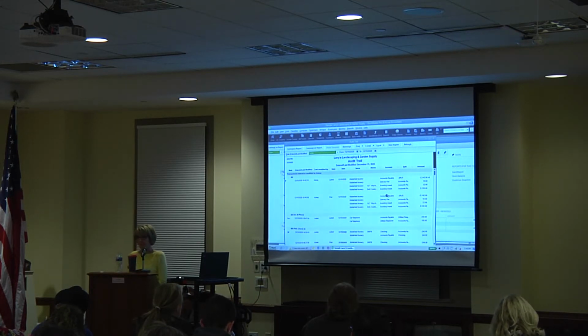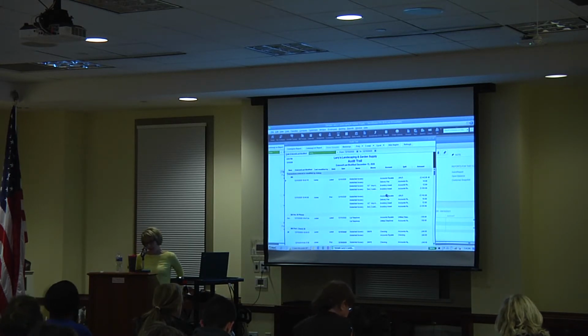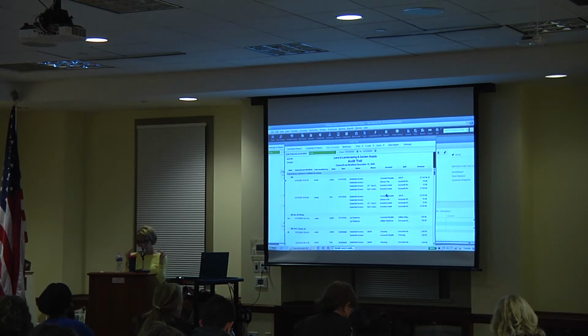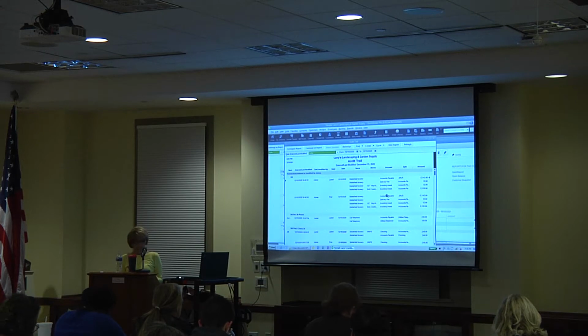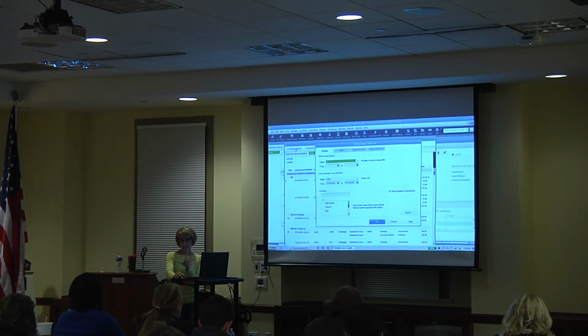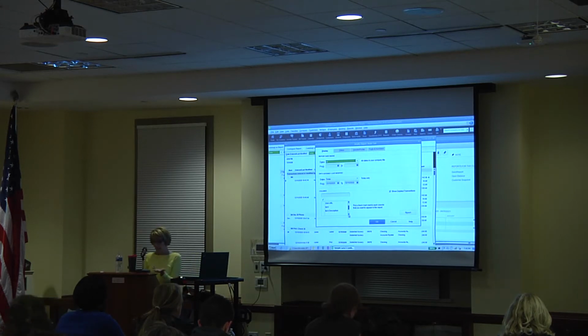Any questions? All right, so let's go on. When we look at page 65, I just showed you a little bit ago how you can customize your reports. You click that customize. Now every report is going to be different, so not every report has the same ability to add additional columns. See here, we don't have a lot of choices with the accounts receivable report, whereas on another report, we may be able to enter all different kinds of columns of data.